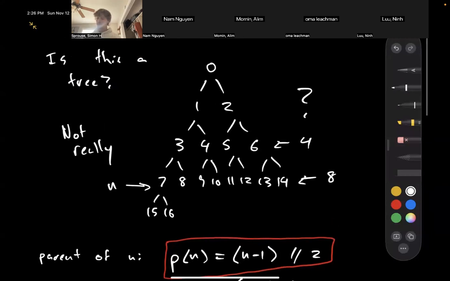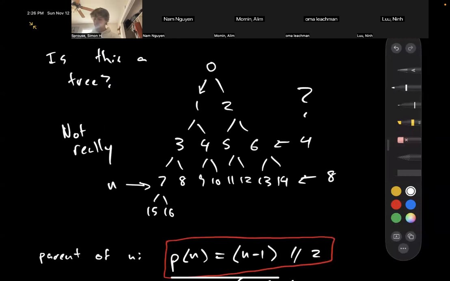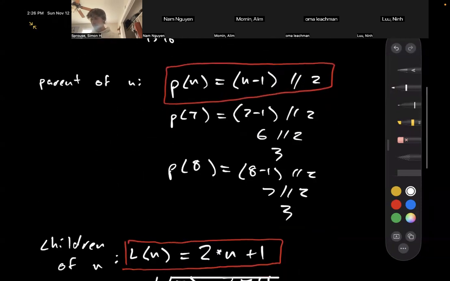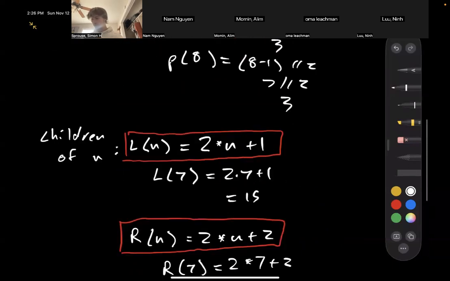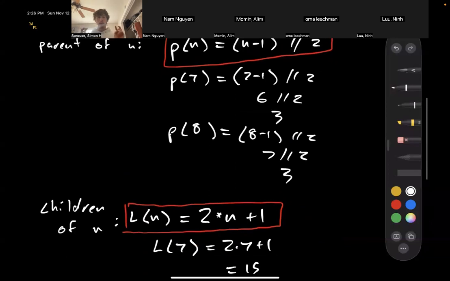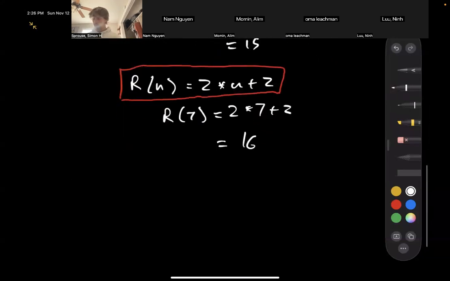Do we need to define this as a tree structure? Do we really need to store pointers to these locations if we can just calculate exactly where they're going to be? Well, the answer is no. I've been baiting at it for a few minutes now. The answer is no. Because we have these formulas, we can actually align all of our components in an array and then use these formulas to, air quote, traverse the tree. So what does that look like?